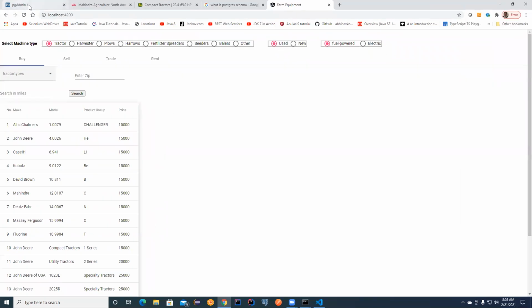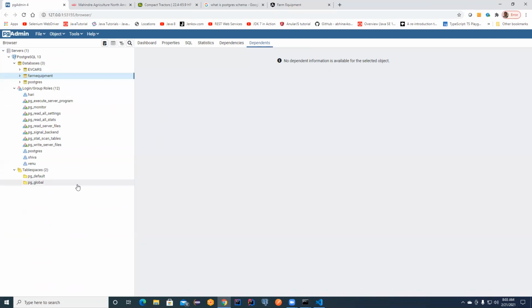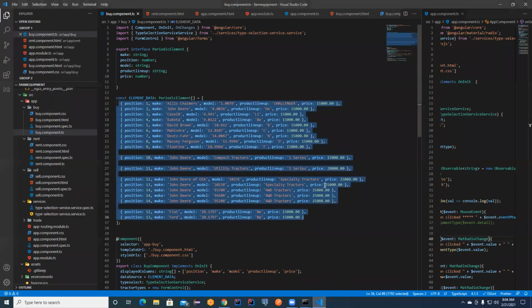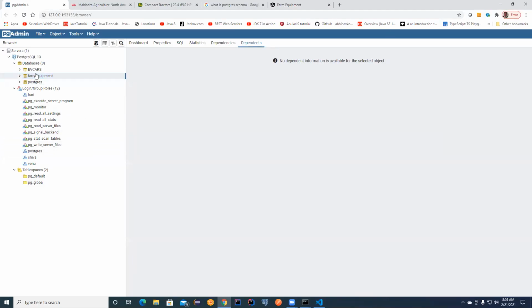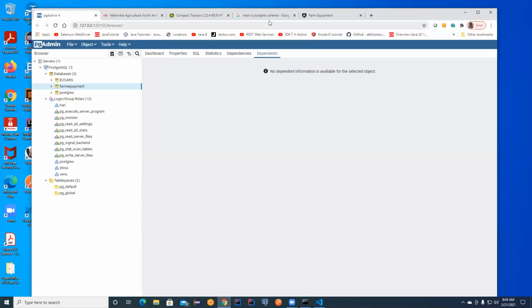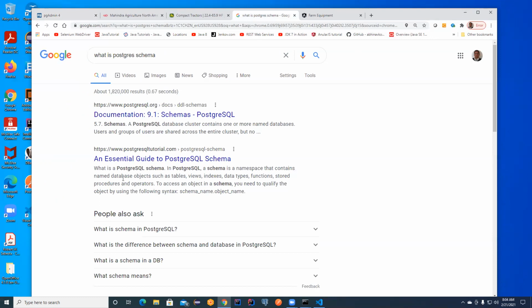And the advantages are, one, you can update the metadata without redeploying your code, so that you are not hard coding it into your application itself. And let us go and build a database for this information. The collection of these tables and whatever artifacts you need for your application is called a schema. So the schema is a namespace that contains named database objects: tables, views, indexes. Together they are called a schema.